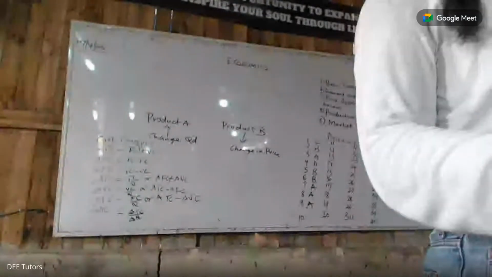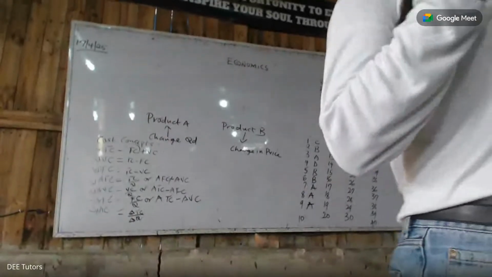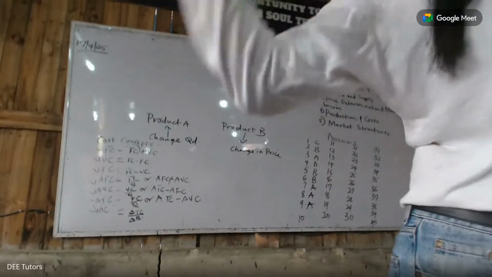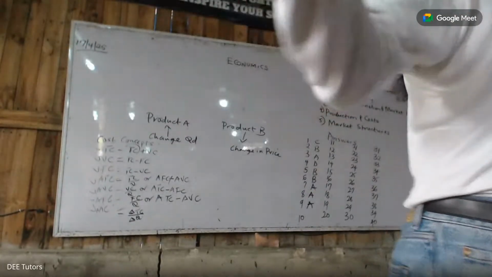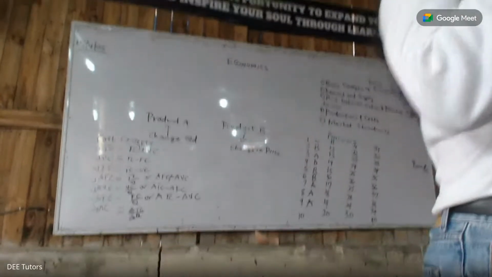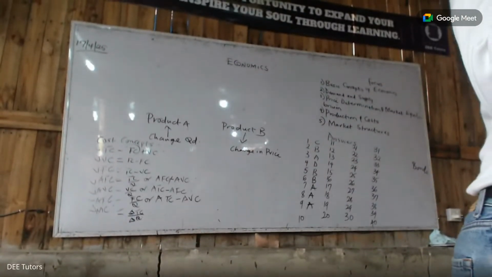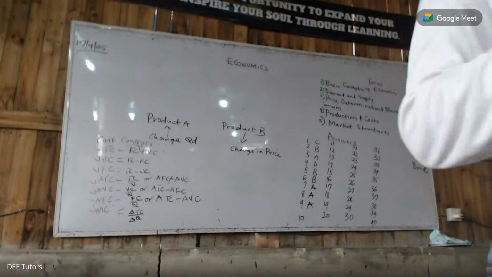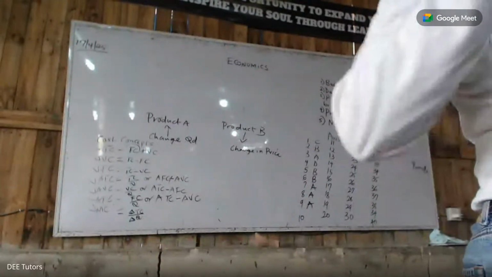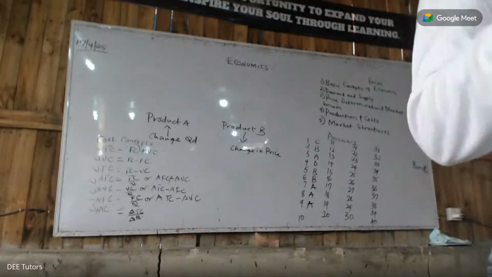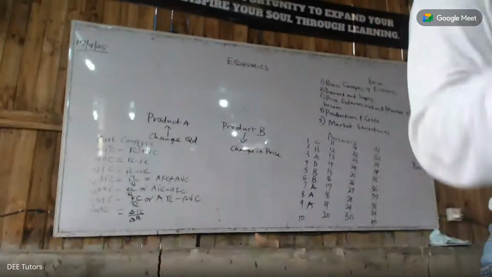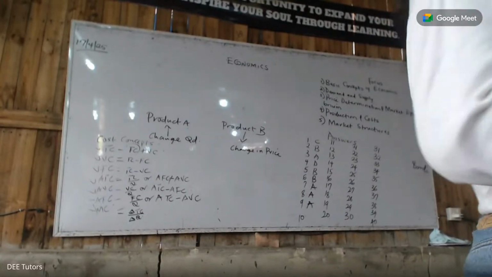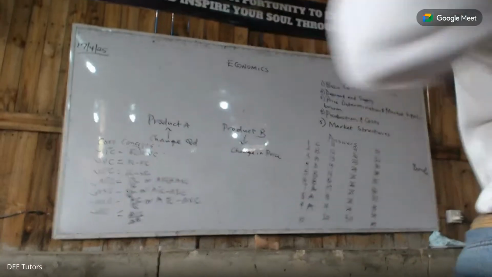Number 11. If two commodities are unrelated, like television and Pepsi, are they related? No. So if they are not related, a change in the price of one will dash. A, have effect on the quantity demanded of the other. B, have no effect on the quantity demanded of the other. C, increase the quantity demanded of the other. D, decrease the quantity demanded of the other. Have no effect. It doesn't have any effect because they are not related.